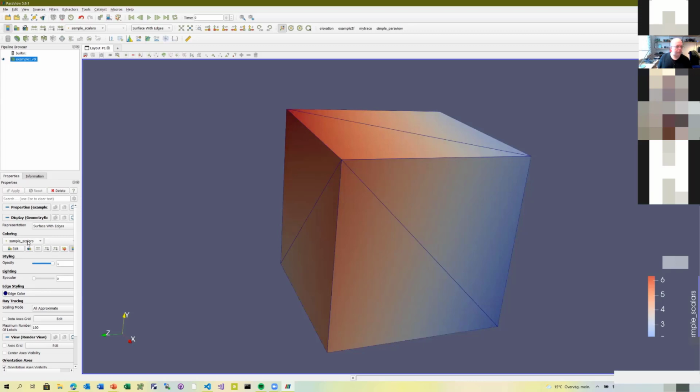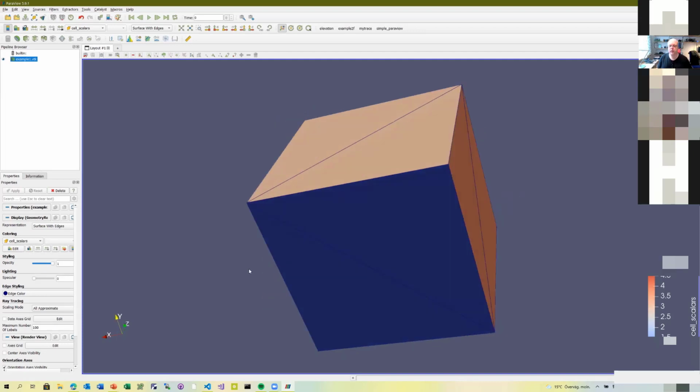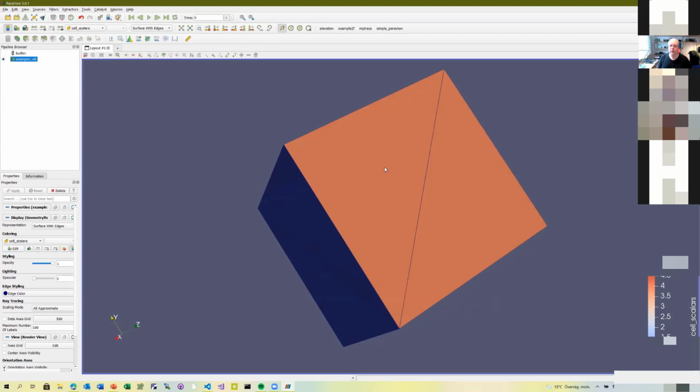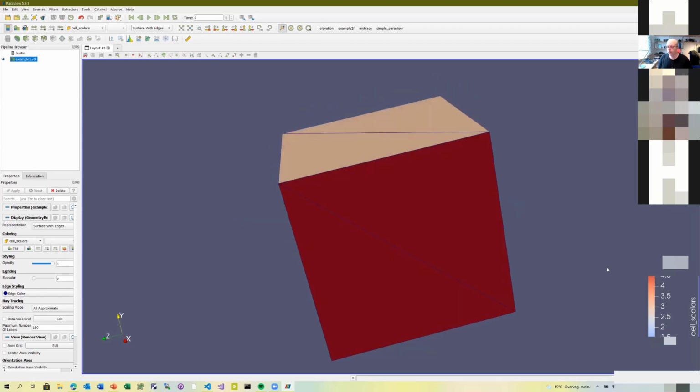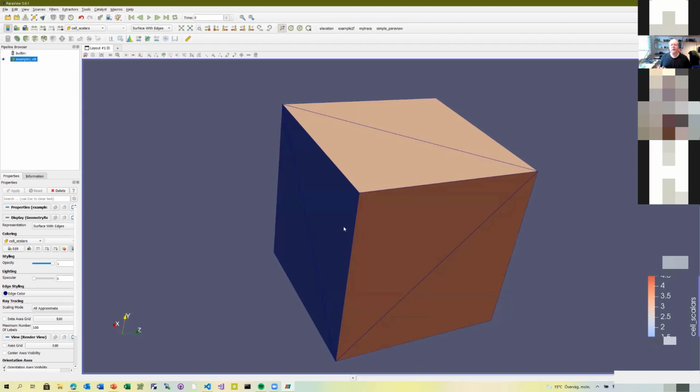You can also visualize the cell values. So let's see cell scalars. And now you see that it colors each of the cells a single color of the value it has. You see that it's from 0 to 5 because we have 6 sides and there are 6 colors. So this is the way you can generate data from Python, which you can read into ParaView and use. I will illustrate with some examples what you can do. So we'll take a 15-minute break, and then we continue at 14:15.